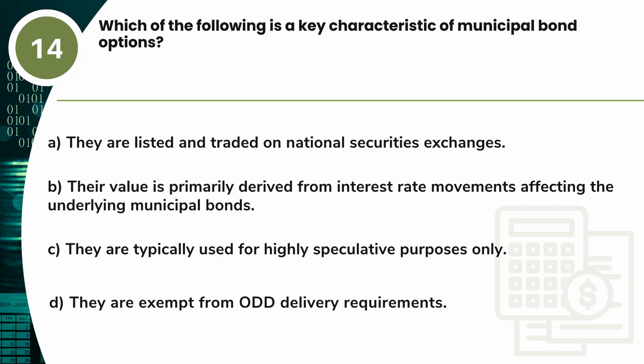Question 14. Which of the following is a key characteristic of municipal bond options? A. They are listed and traded on national securities exchanges. B. Their value is primarily derived from interest rate movements affecting the underlying municipal bonds. C. They are typically used for highly speculative purposes only. D. They are exempt from ODD delivery requirements.